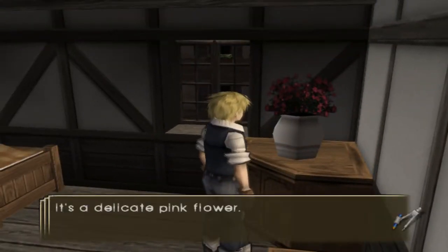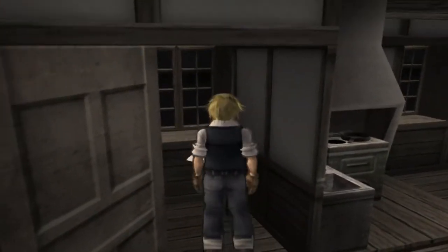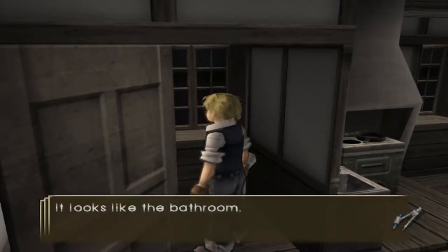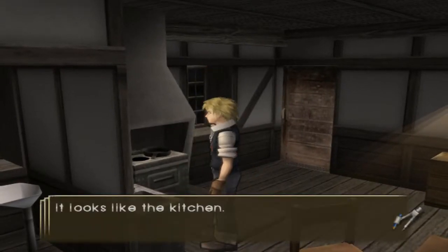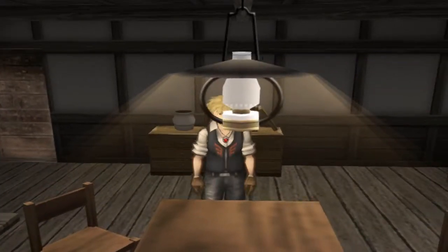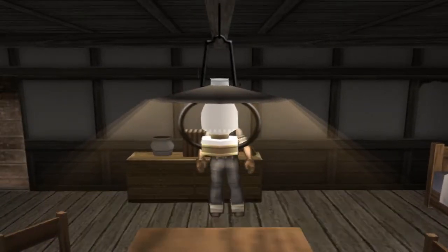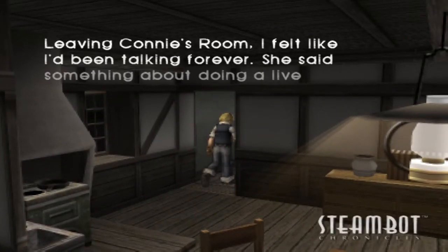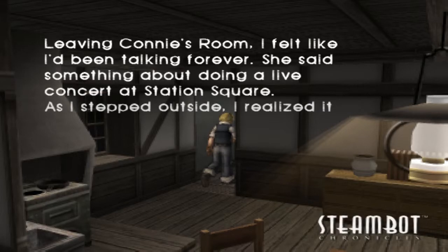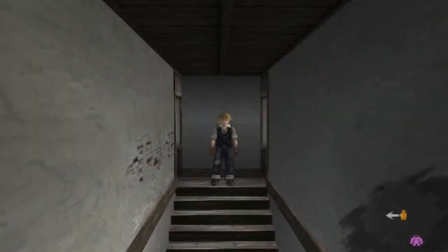It's a delicate pink flower. Camera doesn't work inside. It looks like the bathroom. It looks like the kitchen. It looks like a table. Several books on herbs and herbology are lined up. Alright, time to get some grub for next door. Leaving Connie's room, I felt like I'd been talking forever. She had said something about doing a live concert at Station Square. As I stepped outside, I realized it was already nighttime. Wait, what? Talking forever? Dude, you barely said a word.